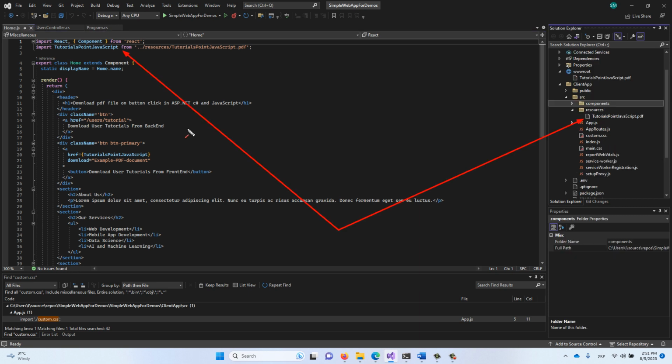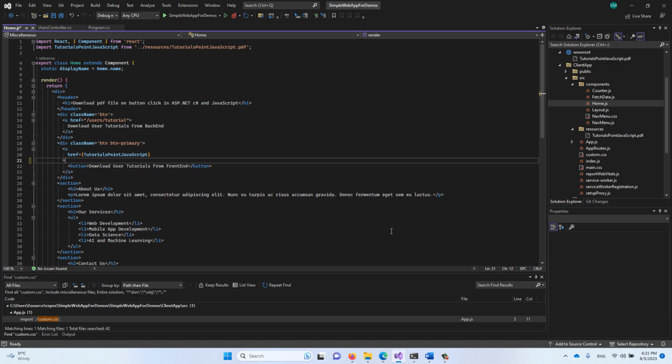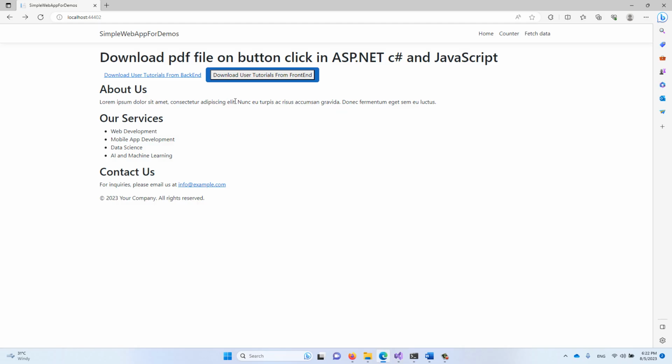Another example for the second button is also very short. I add a resources folder on UI and put the file there. Here we have this link HTML tag with the href attribute set to this value imported from the place it is stored, and it has the download attribute to set the file name the user will be downloading. PDF files can be read by any browser, so I can also omit this attribute and then see its content directly in the browser. Let me remove this attribute here and save this file, and then click the download button.